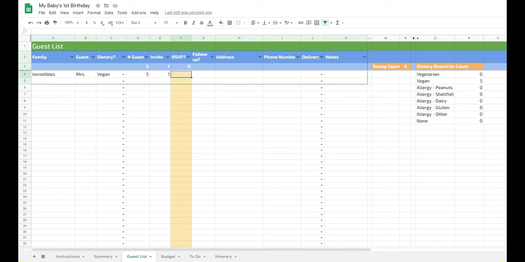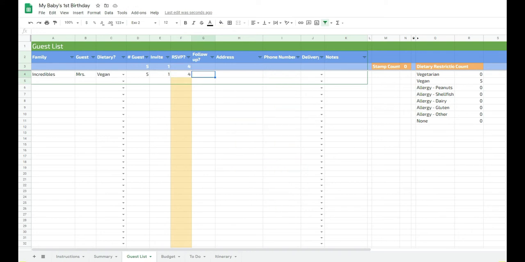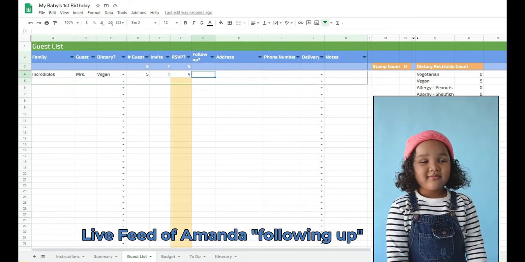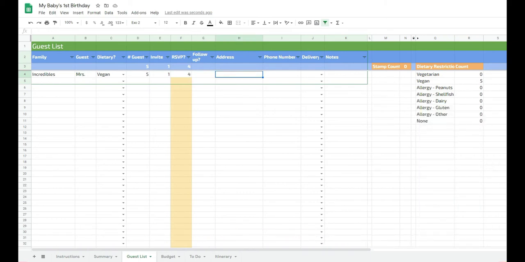The next field, the RSVP field, is pretty straightforward, but basically as you get responses back and people RSVP, you can put in how many people actually are going to come. So I often have a family of people, let's say 5 people, and they'll say everyone's coming but Jack. Jack's going to stay with the babysitter. So we're going to say 4 people are RSVPing. I always have a column in here for following up with people because I always need it. And if I don't end up needing it for an individual person, I just cross it out or gray it out. The address and the phone number fields are pretty straightforward, so I'm going to skip over them, but you know what they're for.